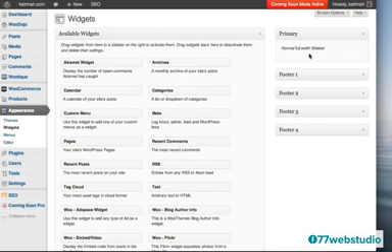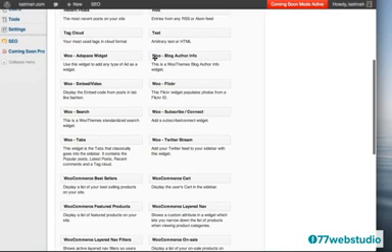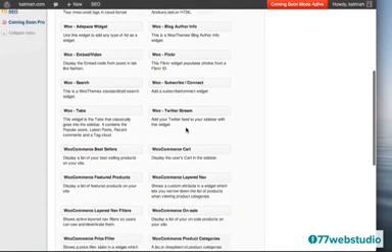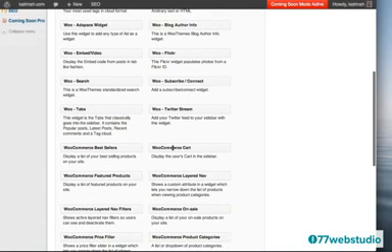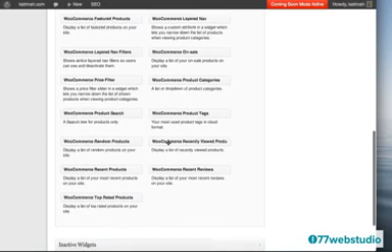Okay, so now we have an empty sidebar right here. Now we need to figure out what we want to add. When you scroll down, you'll see that there's a lot of different Woo widgets that are specific to this theme that you can add. You can check each one of them out if you'd like. There's a Woo Twitter stream, there's a Subscribe Connect widget here. You can add your Flickr photos or perhaps a search bar right here, or tabs, bestsellers. There's all kinds of different custom widgets and custom content you can add to your sidebar. So feel free to check these out.